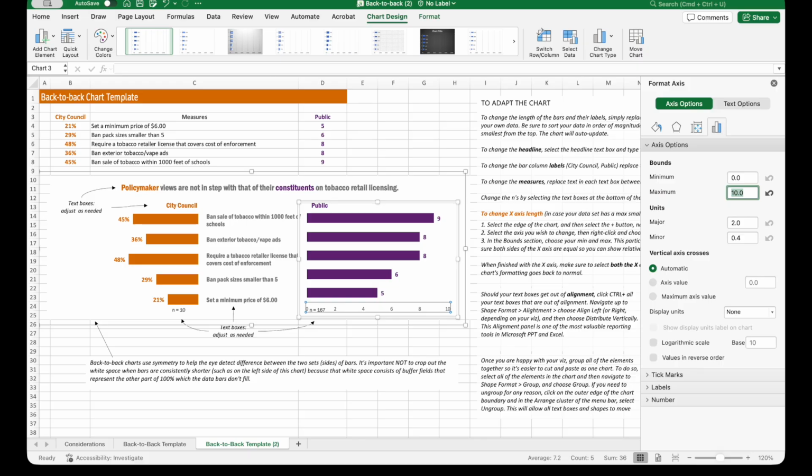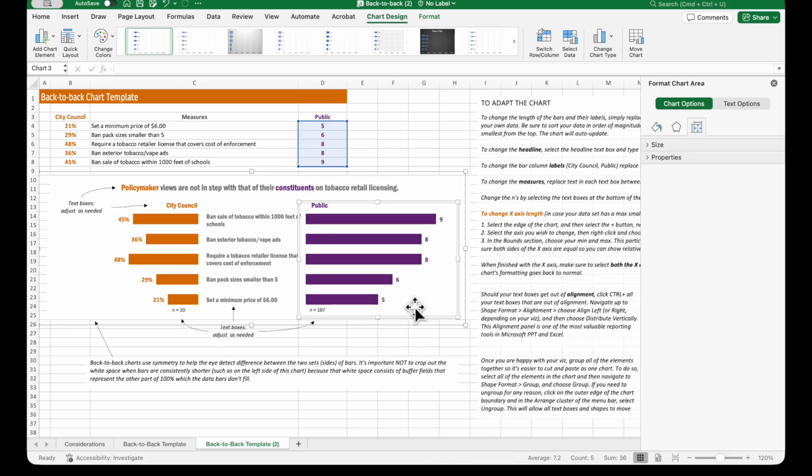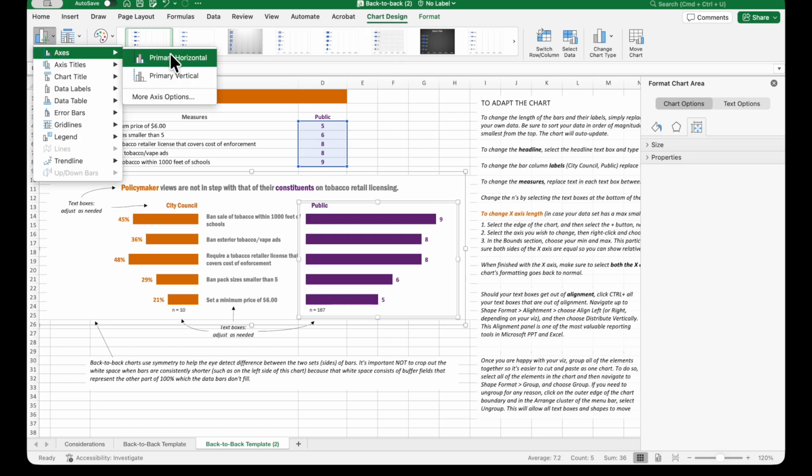And as you can see, as soon as you change them, your chart is going to automatically update. So you can also fine tune and play around with different values to see what works for your biz. Then when you've found a scale that works, we can go back and get rid of this axis if we don't need it. You can just click on that again and either press delete on your keyboard, or you can go back into the Chart Design, Add Chart Element, and then just uncheck.